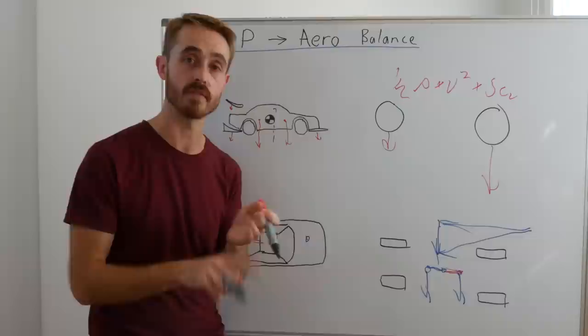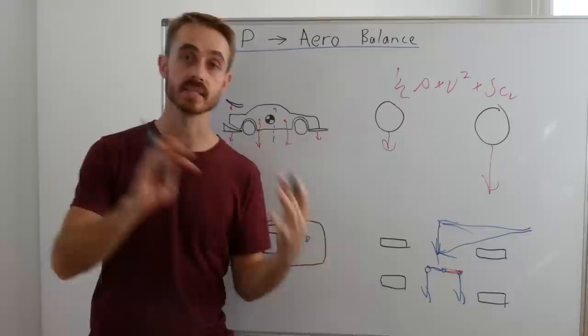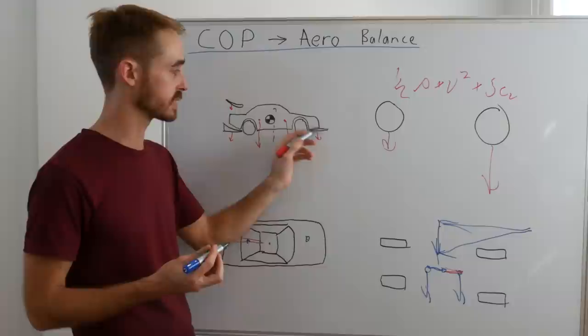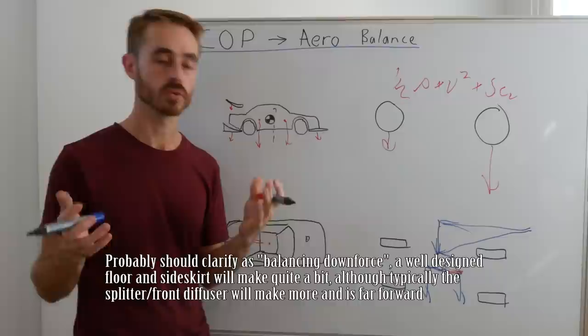As a final comment, I'd just like to comment on sensitivity of the car and how where you ideally set the center of pressure isn't where it sits. Typically speaking, our car will generate the majority of its downforce, for a time attack car, from the front splitter and the rear wing. They're sort of the two big areas.